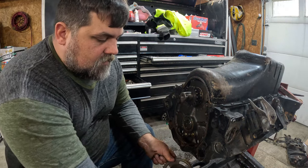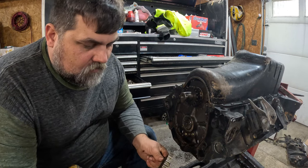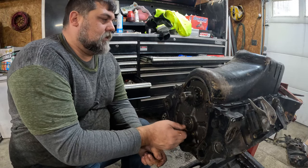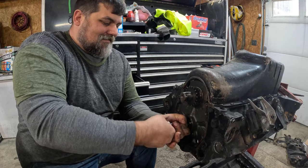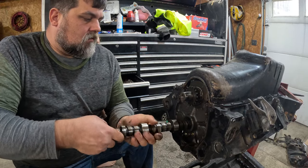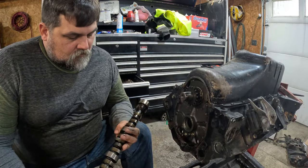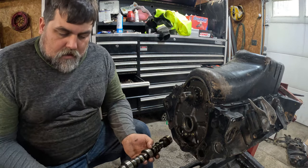This timing gear is beat to death. Incredible. This grease creature is able to learn. Man, that's where all my metal was coming from. See that? Where the chain was eating into it? Let's see what the condition of this cam is. The gear's definitely stuck.